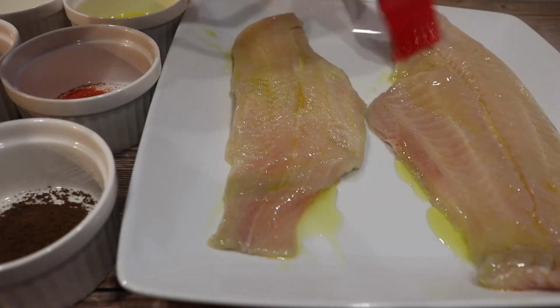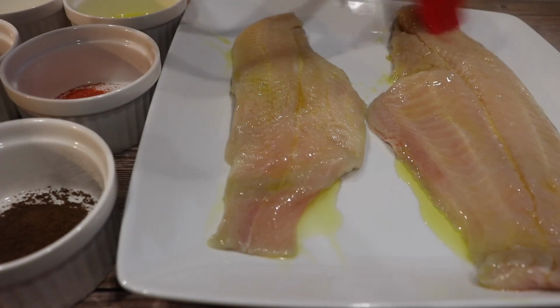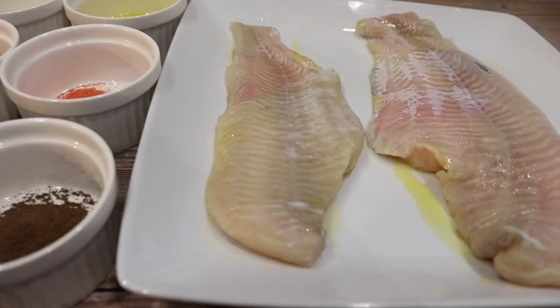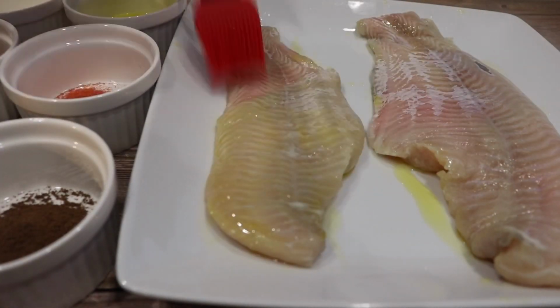Now this olive oil will help seal in your seasonings. After we season this up, we're going to marinate it in the refrigerator for about 10 minutes just so that fish can soak in those flavors. Now we're going to flip it over and add olive oil to the next side.